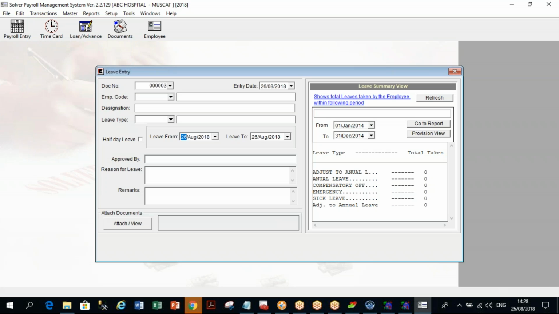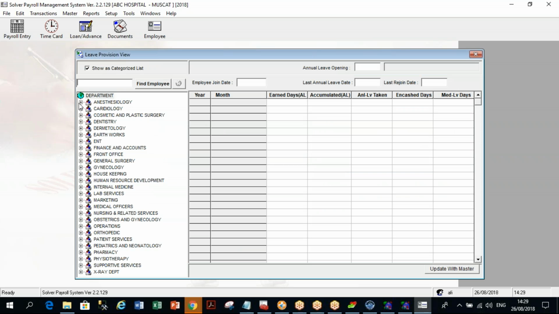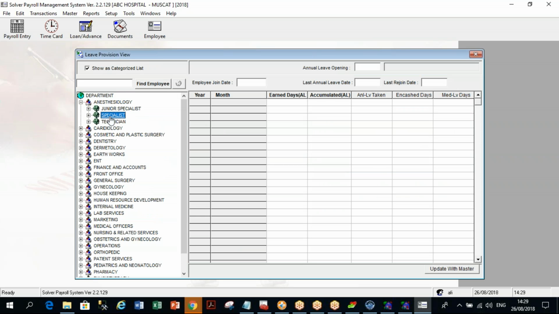And the leave entry. Suppose the employee is taking a leave, we can define the different leave types, like compensatory or what kind of leave it is, and who is approving the leave. We have the leave provisional view details: each employee's encashed leave, accumulated leave, and the balance available leaves.